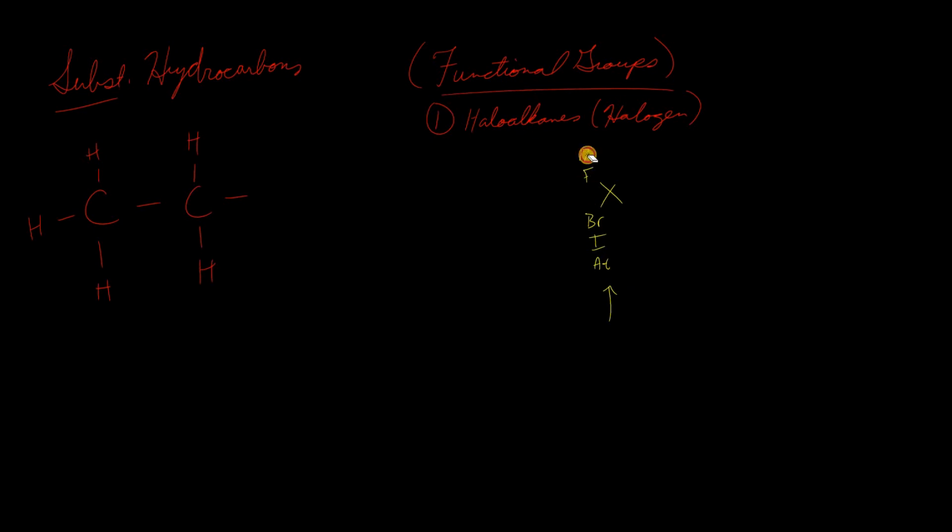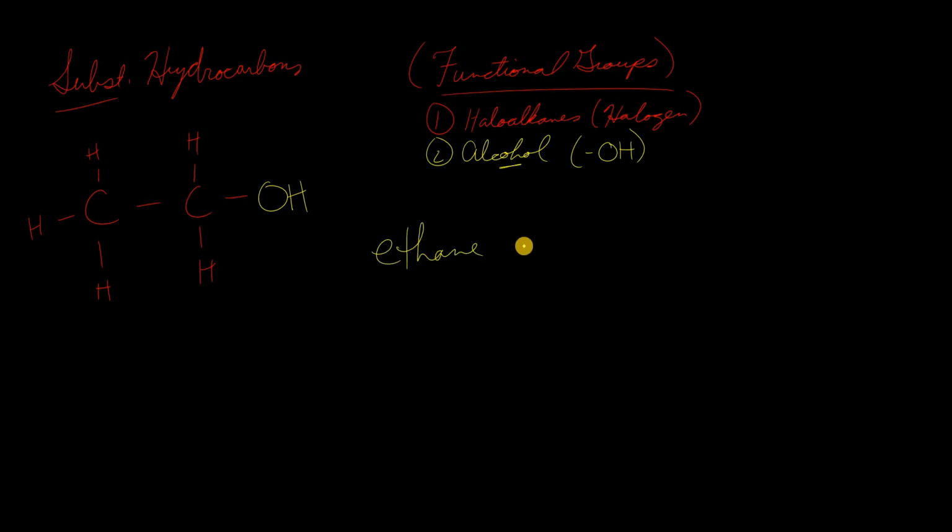But to go back to my original, I would like to show you a couple other things. Number 2 here, I could also put in what we called an alcohol. And I specifically underlined 2 letters here, the OH, because an alcohol always adds OH in place of a hydrogen. And so over here I can have an O that is bonded to an H. In this case it would be called ethane because it is just a single bond, but if it's an alcohol, we'll add the suffix "ol" to the end of it. So we will end up getting what's called ethanol as the name of this molecule.